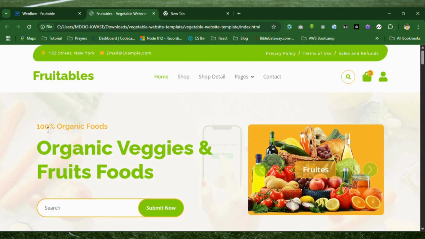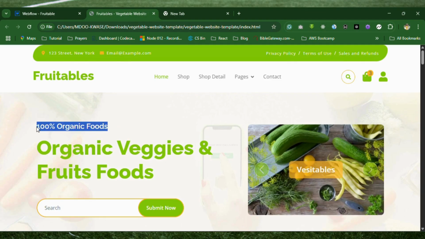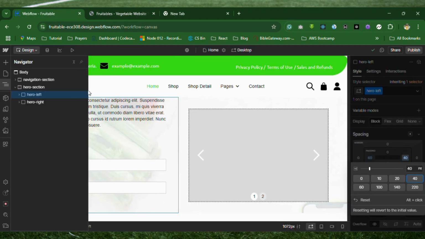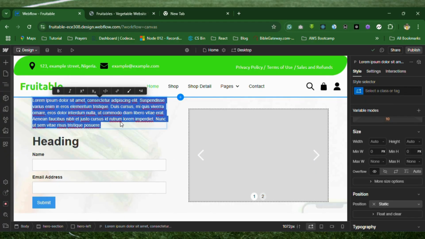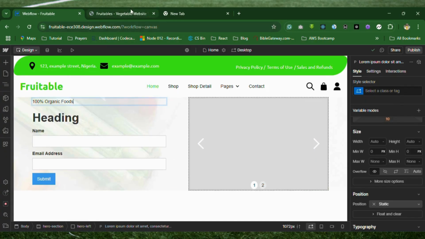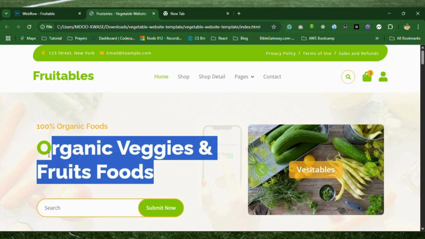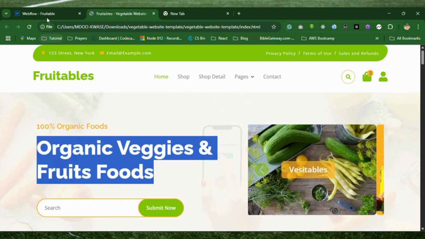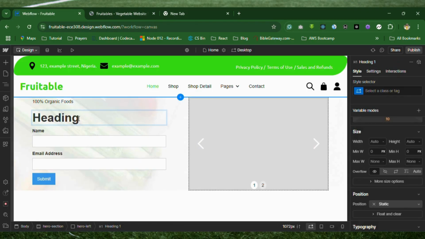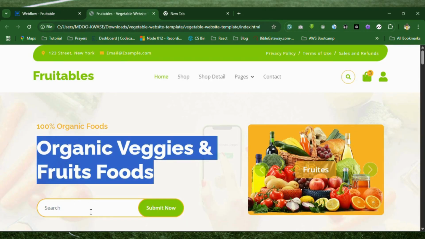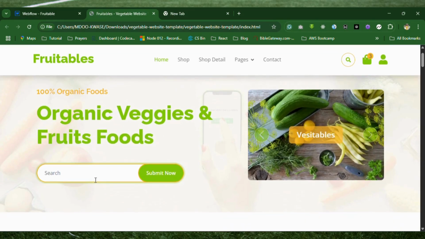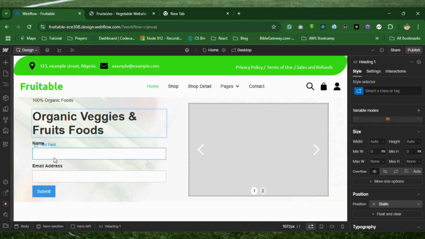Okay, so we have 100% organic food. Let's copy this. For the heading, we have organic veggies and fruits. Let's copy this. And for our form, we have only the search.